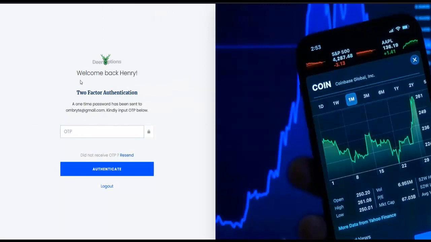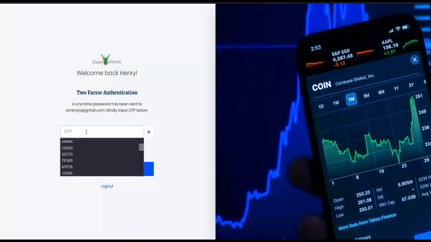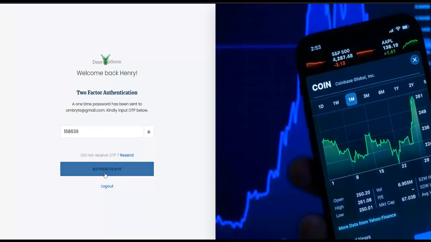So you can see right now, welcome Henry, two-factor authentication. So I have to input the OTP so that I'll be able to get authenticated. So I'll go to the mail now. So I went to my mail to copy the OTP code. Now this is it. Then I will click authenticate.